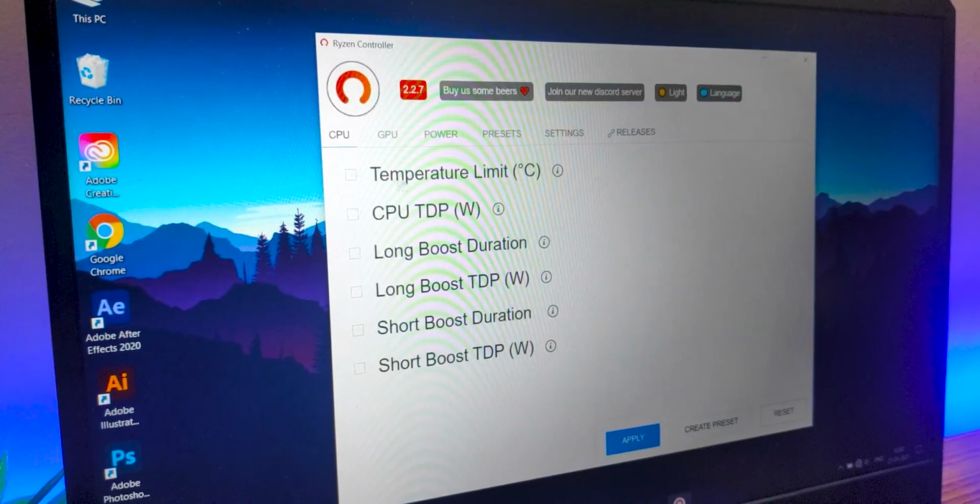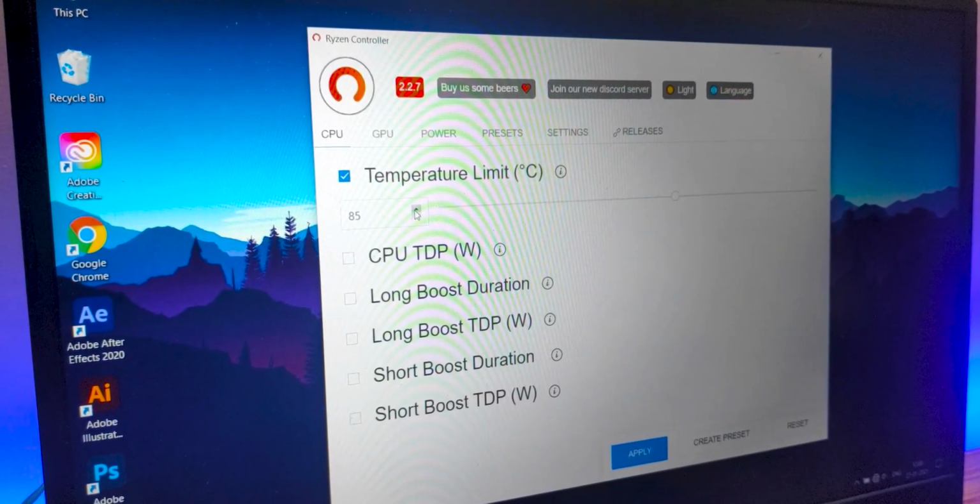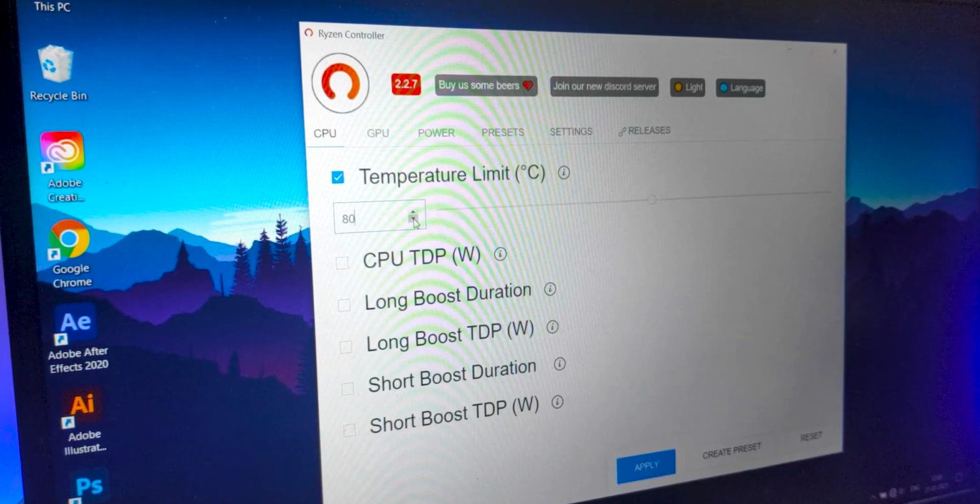For instance, if your CPU is running hot, going over 90 degrees Celsius or even 100 degrees Celsius while playing some intensive games, and you don't want your CPU to reach those limits, then in such situations you can install Ryzen Controller, open it and tweak some settings there, and that pretty much helps you to overcome such situations. This is going to be a little bit comprehensive tutorial, so brace yourself for that. In this video we are going to see a lot of things about Ryzen Controller.